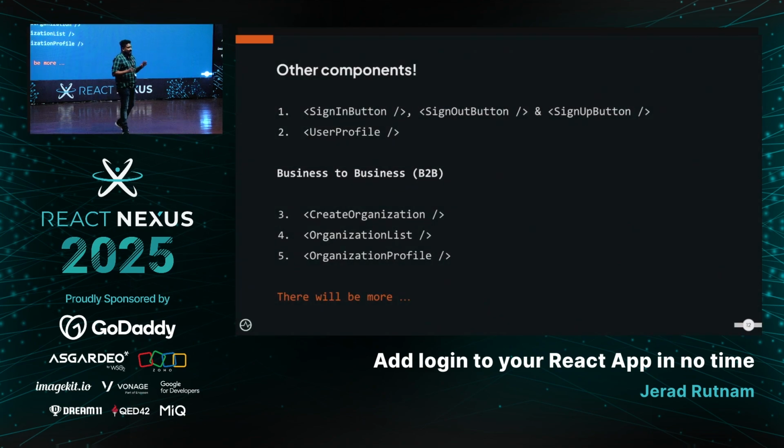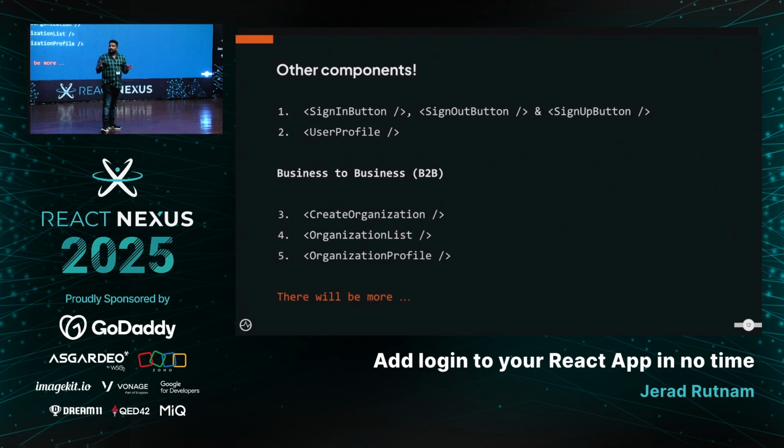Then, of course, there are a set of other components exposed from the SDK, which are basically for you to further customize the behavior. If you don't want the drop-down behavior and you want to have some static pages, etc., you can still use these components to build the behavior that you want. And also, all these components have extension points.